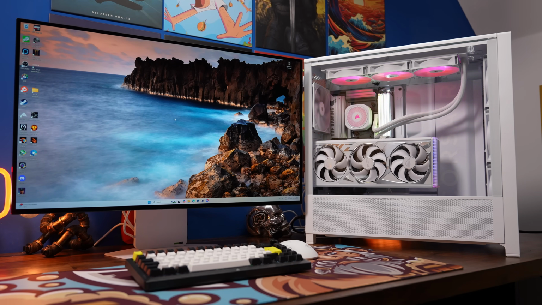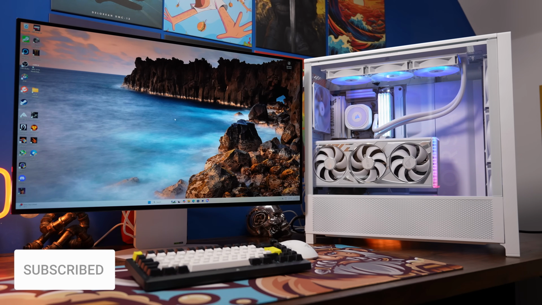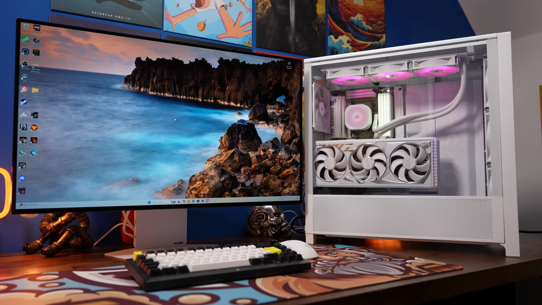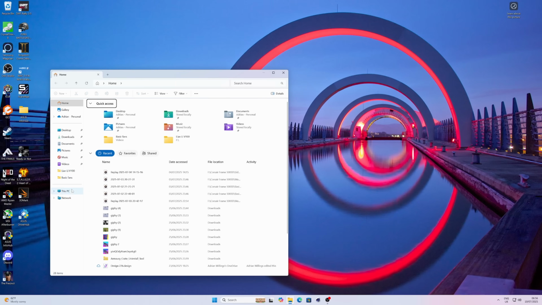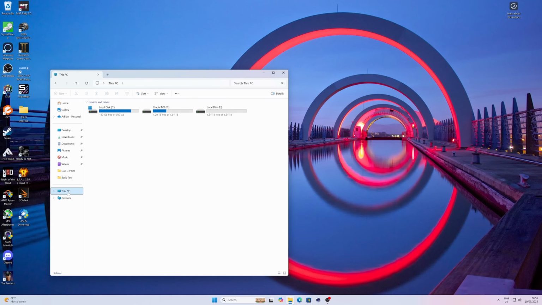Now for the setup of the drive in Windows. If you haven't got Windows installed, I'm going to show you how to do that in a moment, but I'm assuming for the second that you're using this as an additional drive in your system and just adding it in. So in Windows, you'll probably find that the drive isn't immediately recognized. If you open File Explorer, you'll find that the drive isn't there. I've got a couple of other drives there, but these are 2.5-inch SSDs and a different NVMe drive, so I can see that my drive isn't recognized immediately.